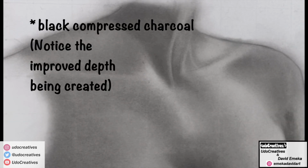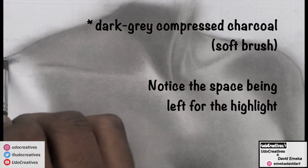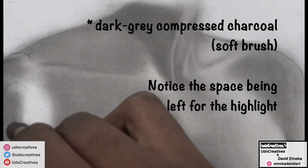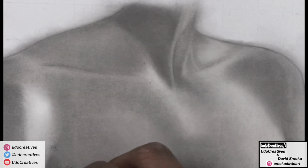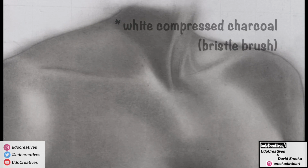Now, I'm not particularly happy with how some areas are looking. I'm going to try to adjust it a bit by blending in more charcoal. I'll go back to applying charcoal after that. After this, I will use my bristle brush and some white charcoal to lighten up some areas that I feel are too dark.